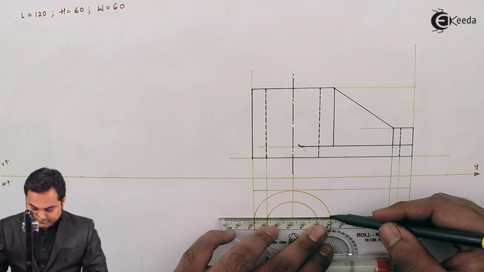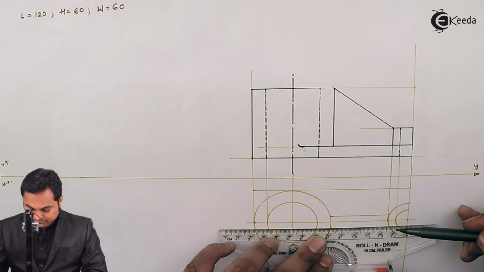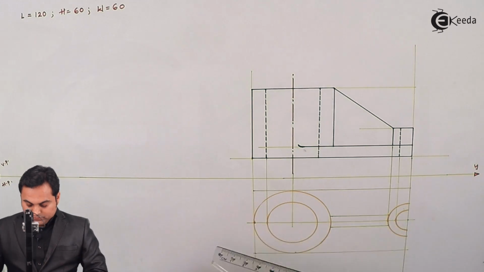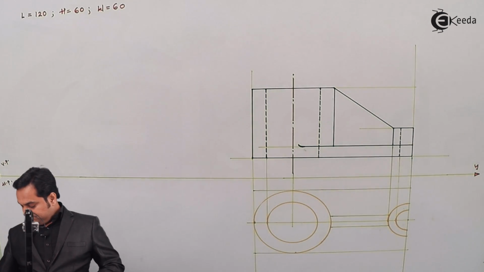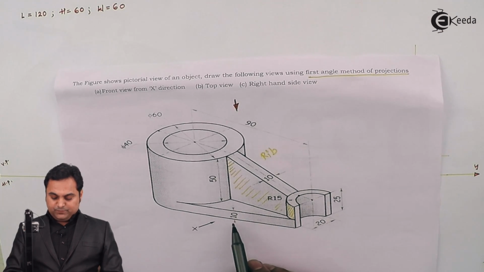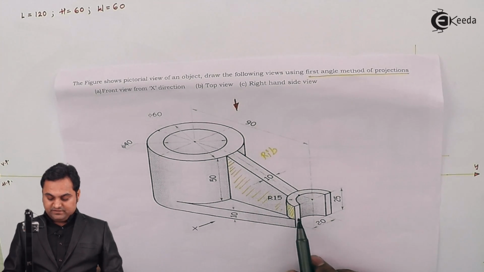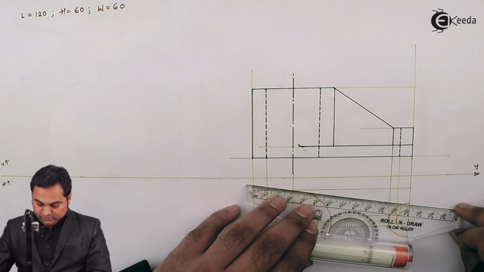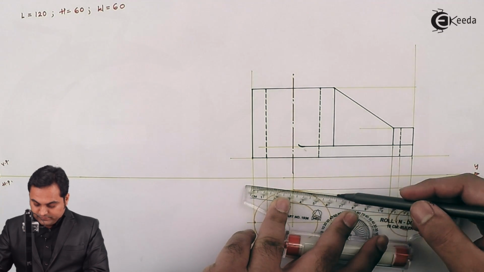Drawing light horizontal line. So in this way the rib will be visible from the top. Then after this, here we see that this block is inclined and it is connecting the cylinder with the semicircle. So I'll draw a line joining the cylinder and semicircle, light line.